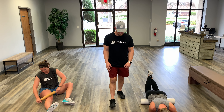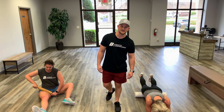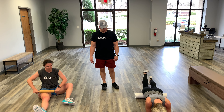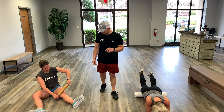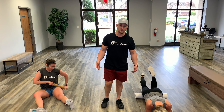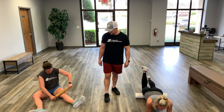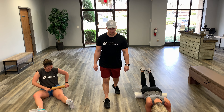We're going to spend about 30 seconds on each side. You can go longer if you like — most people don't because it hurts, but hurt is good in this case. You can pause the video and take more time. We're not rolling to permanently make a change; we just temporarily want to get more range of motion. That's our reason for this.